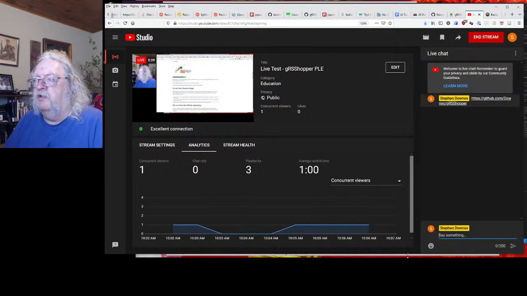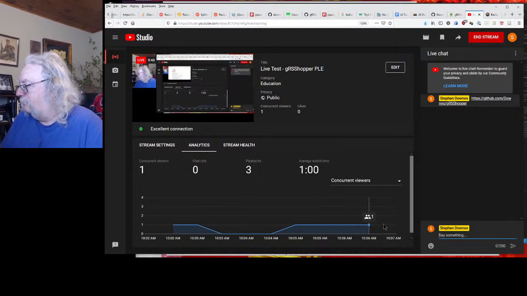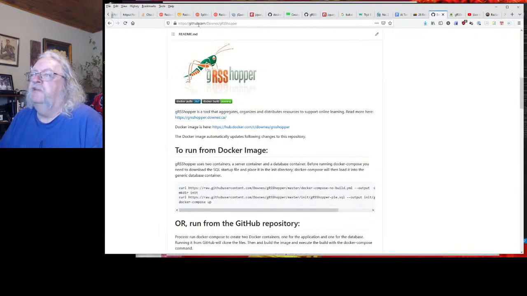So if you are the one person watching, the URL for the Grasshopper GitHub is in the chat. But basically it's simply github.com/downes/grasshopper, G-R-S-S-hopper. You see the spelling there.